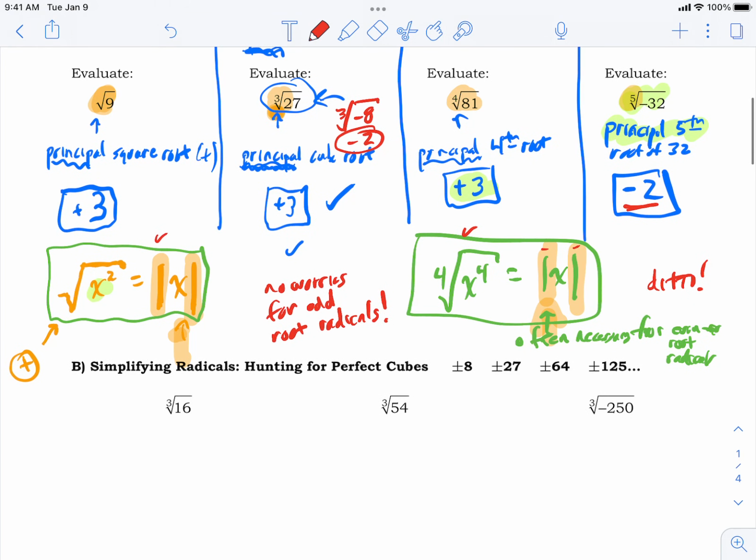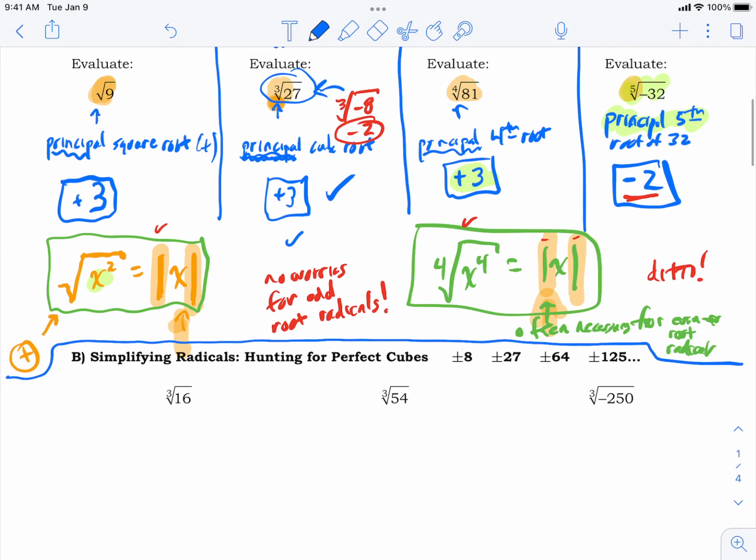So what we've got to get to now is the main practical work of working with these radical symbols. I think it's time we did it. The rest of this is going to follow more or less the same sequence as the previous lesson. So if you're pretty good on the previous lesson, this should seem almost natural. One of the things we did when we were simplifying square root radicals was hunt for perfect squares, right? I said, if you can find a factor of 4 or a factor of 9 or whatever, a perfect square factor, grab it out, because then you'll be able to simplify.